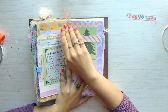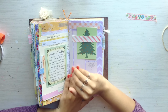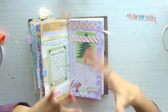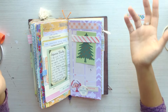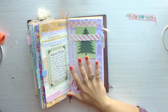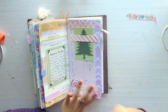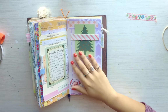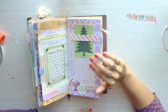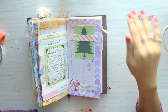One of the classes that I'm going to be working on this new year is a journaling sketchbook class. I'm working on making my own and testing it out, obviously before I film a class about it. But I'm very excited about it. I'm also going to be making some journaling collage classes, and a how-to-make-a-junk-journal-from-scratch kind of class where I go in depth. And of course I will still be making YouTube videos. Don't think that I won't. I'll still be making YouTube videos, but the more in-depth, longer videos will be on my website.